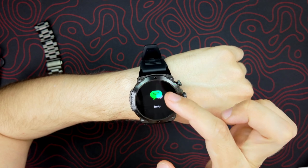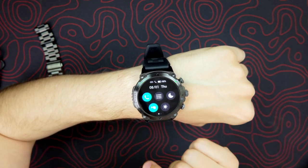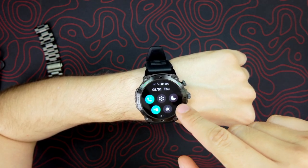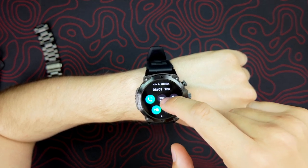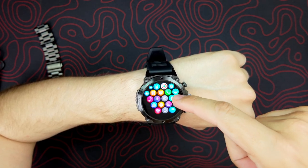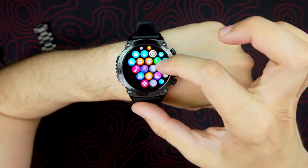And if I swipe up, we go to the messages. This is empty right now. There's no messages. And if I swipe down, we should be getting some quick menu options. We have the call. I'm going to turn it on. We can change the menu system as well. We have different functions. So this one, let's see how it looks. Oh, it just gives you an Apple-like system, but it's not quite well done. It's very small, but that's something we have here. It's not bad. It's not terrible.